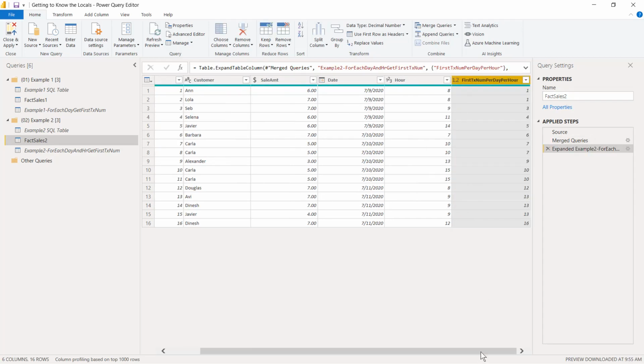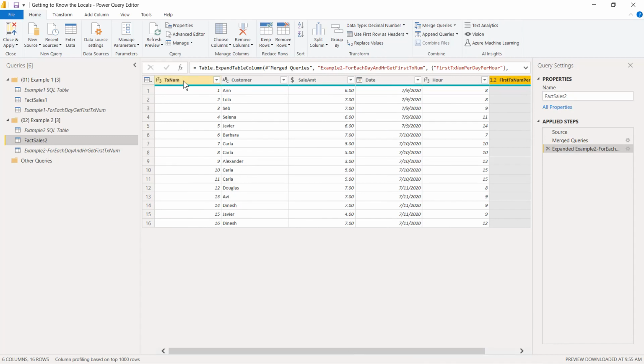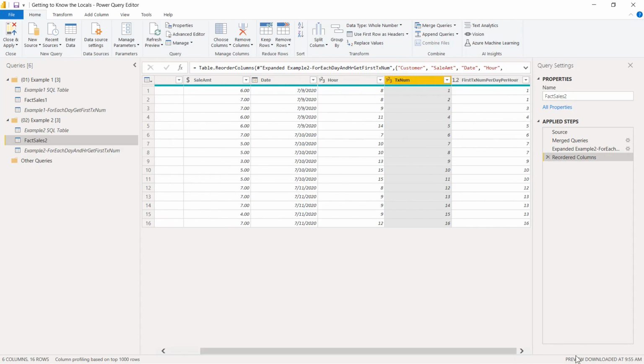Good. So now, if I get my transaction number over here and kind of drag it over. So this is the global transaction number. So for every single row, this is unique, and it goes up by 1 every single row. But what we could see is that for each hour block, the first transaction per day per hour is 1, 1. So both of these transactions happen in the first day in the first hour, right? And then when we get here, we see that this one right here is part of the second hour block, okay?